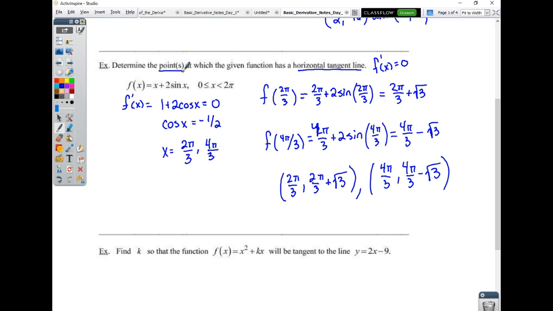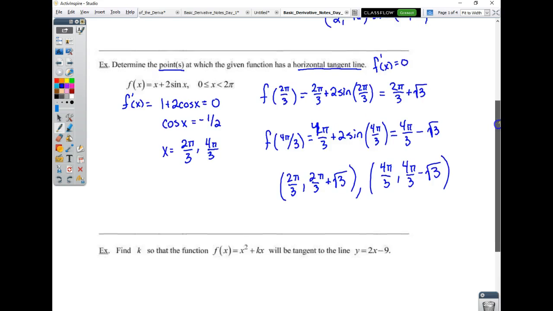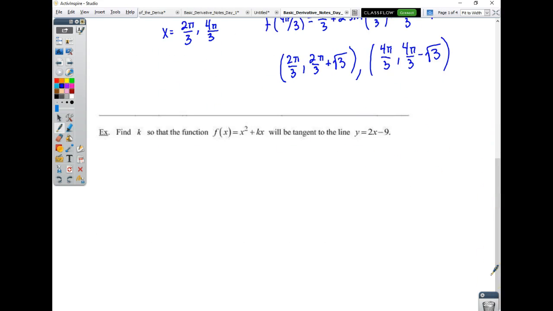To get a point, what do I need? I need an x and a y value. F prime gives me slope. What would f give me? F gives me the y value that goes with it, right? So that's where the difference comes in. If I'm looking for a point, I want a position on my graph. So a position on my graph is going to be obtained by taking f of that number. That's a really good question because that's going to be useful in this problem.